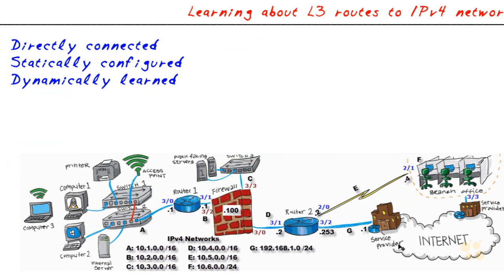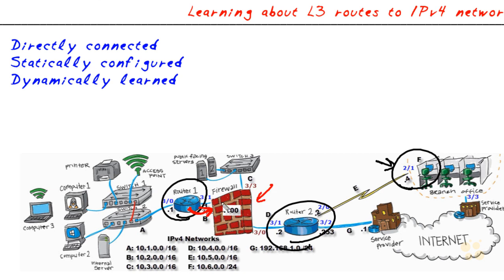So here's what I would love to do with you right now. Let's configure static routes on router 1, router 2, and also the branch router out here. And on router 1, we'll tell it to use the firewall's IP address as the next hop for its default route, which we'll configure statically. The firewall, once again, has already been pre-configured by the firewall team, so that's already in place. On router 2, we'll configure a static default route that says to use the service provider as the next hop. And for the branch router out here, we'll tell the branch router to use R2 as its default route.